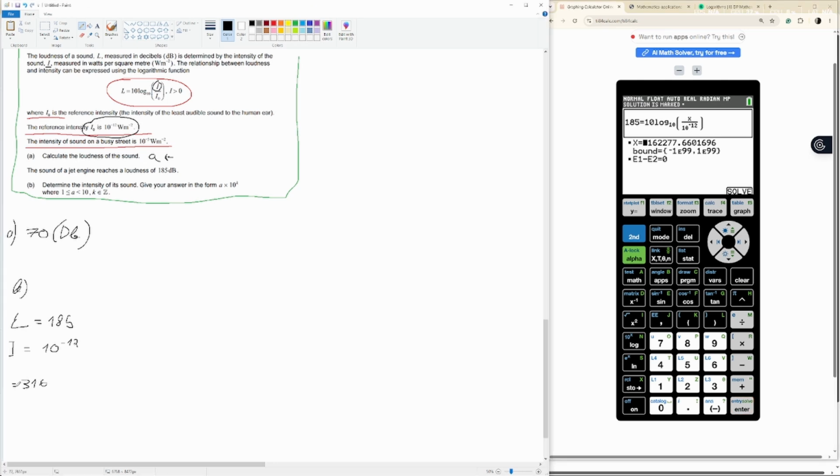3,000, a very huge number. And then you need to write it down. It says to give your answer in scientific form, also known as this form. Then you will choose the first 3 numbers, meaning that it's 3.16. And then now we look at how many decimal places it has.